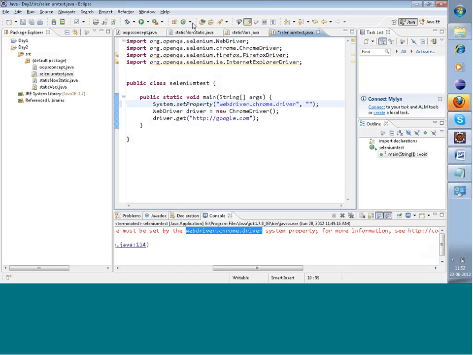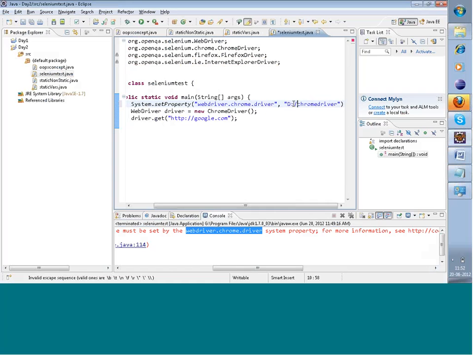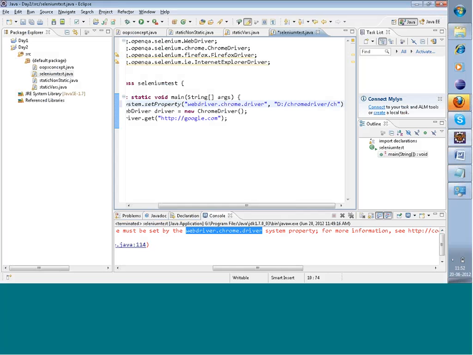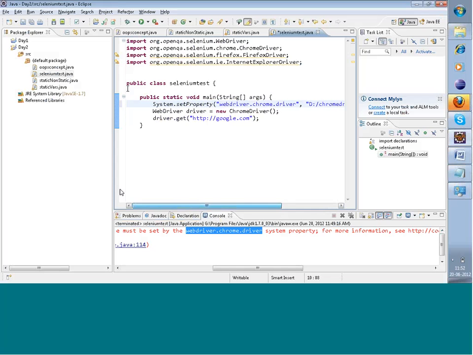It's lying in my D drive, chromedriver.exe. So it's all set.